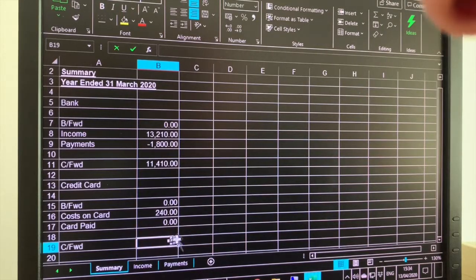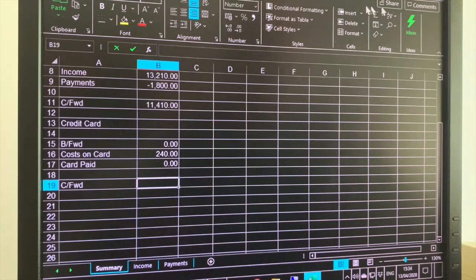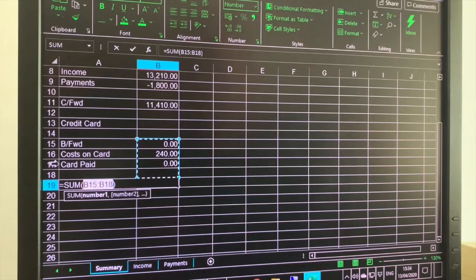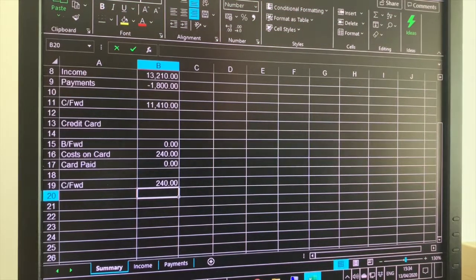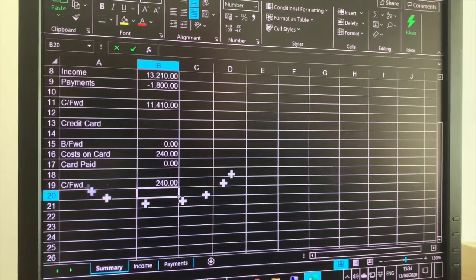Okay, and then the carried forward auto sum will be as it is there. So if we were to look at our credit card statement at the moment, it would show £240 being owed on the card. Or even if we were looking online, and we'd use the card for that skip pile, wasn't it? £240. So we know that ties up.